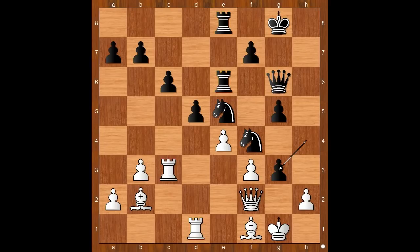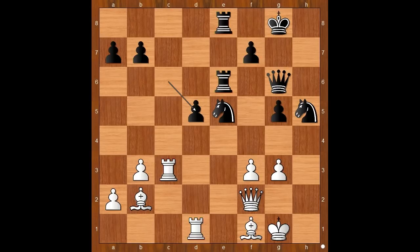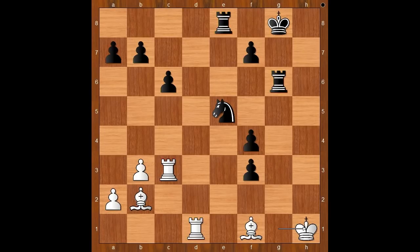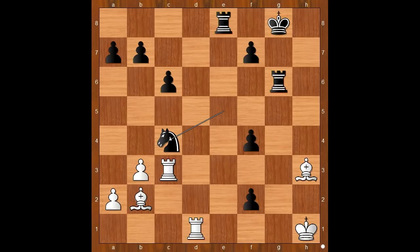So we have h takes on g3, h takes on g3. When the knight goes to h5, then e takes on d5, c takes on d5, bishop to b5 — white is fighting back. But in this position, instead of moving the knight, Caruana played an amazing move: d takes on e4, sacrificing the knight! What a move. g takes on f4, g takes on f4, discovered check! Queen to g2, pawn takes pawn attacking the queen, queen takes on g6, rook takes on g6 check, king to h1, and now f2 threatening check on g1. Bishop to h3, black to move. What would you do in this position with the black pieces? Caruana played knight to c4, sacrificing the knight to clear the path for the rook.